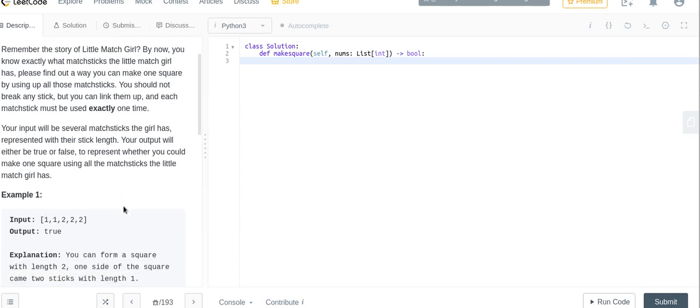So assume that the little match girl has these sticks in this array. The element in this array represents the stick length.